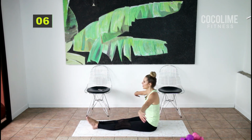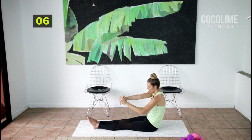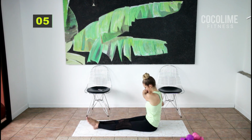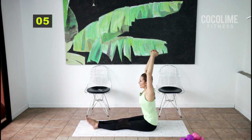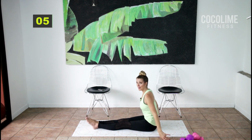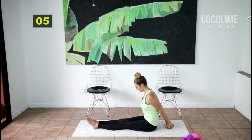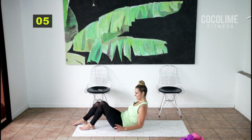Okay, reach those arms forward, make your back into a C curve. Push it to one side, open up your lats. Push it to the other side. Center, C curve. Up overhead and down. Clasp those hands behind you, open up your chest. And down. Okay, so we're gonna roll down onto our backs.